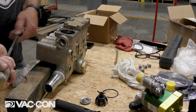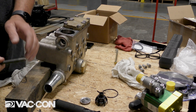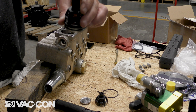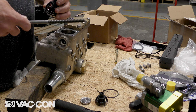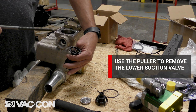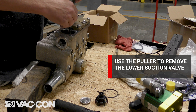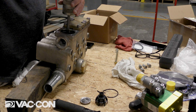To pull our lower valves — these are our suction valves — we're going to use this puller again. These are inserted right now into the pump. We're going to put this down in there and thread it all the way in, because they are plastic threads, so we want to try not to strip those plastic threads out.